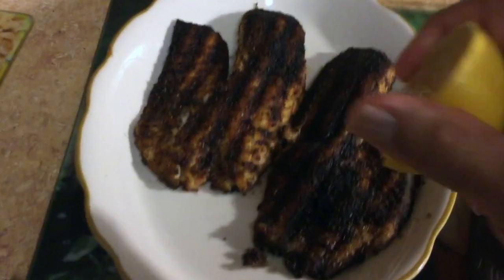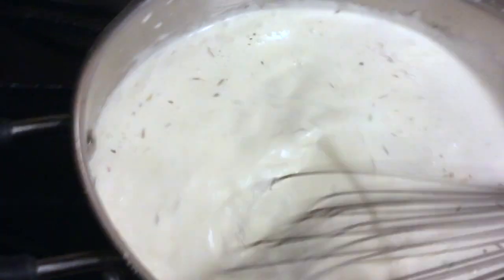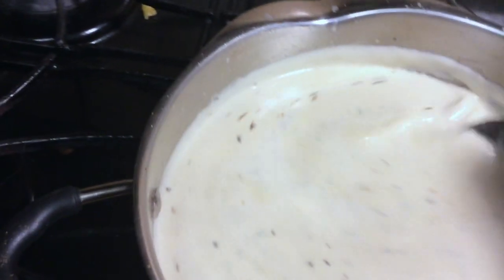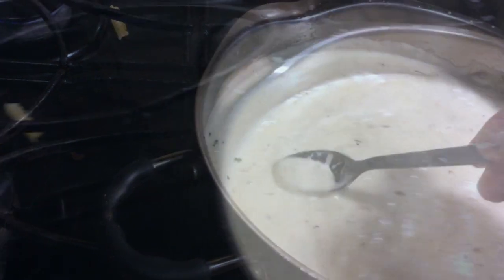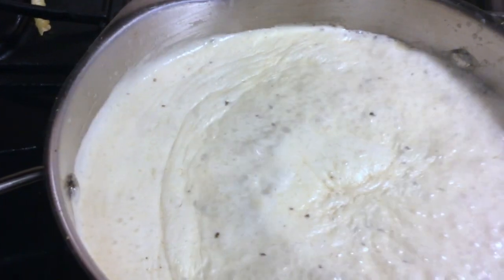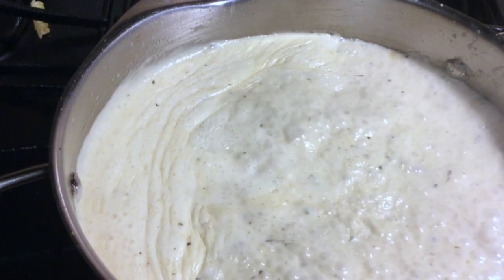You can use a wide whisk. Whisk it too much, it can break, so I use a wooden spoon to stir it and keep it on a medium heat. There you go. Whisk it in the beginning to blend in the butter and the spices into the cream. That way, once it combines, it gives you that sauce ability to reduce.